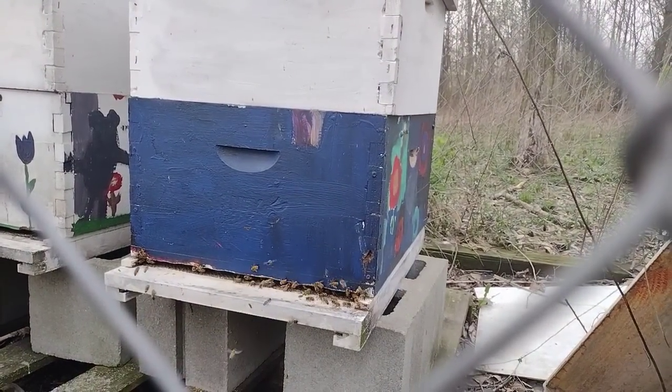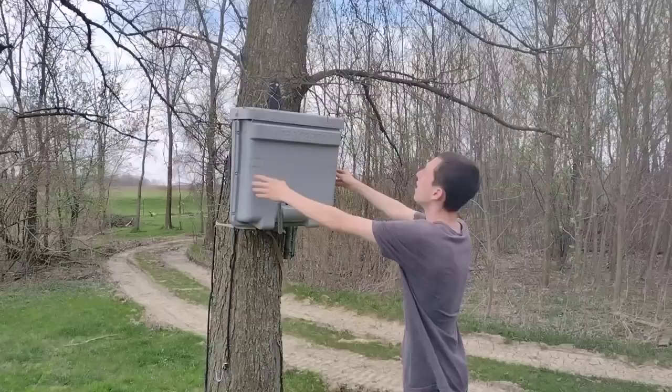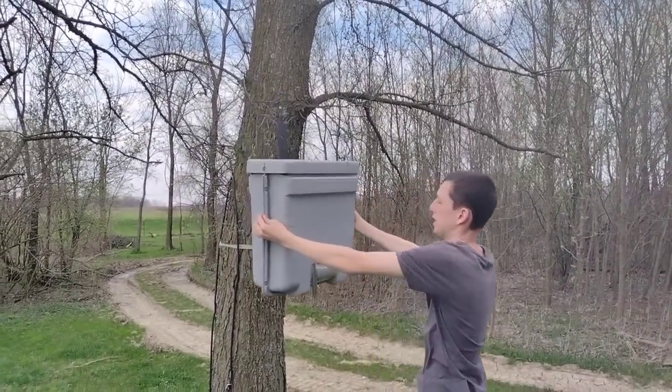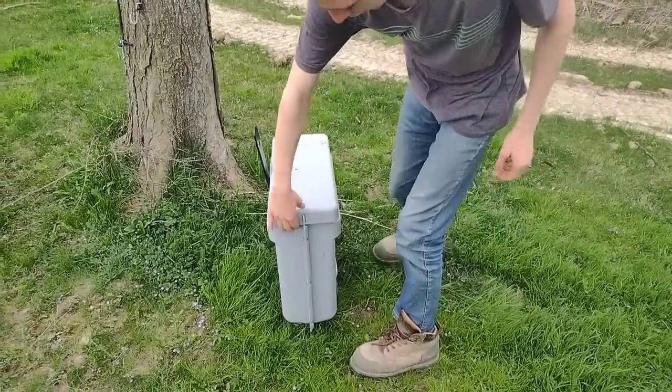All right, speaking of other insects, let's look at our honeybees and how we are going to get free honey this year, Lord willing, from some bees. This is our swarm trap, and I will link our specific swarm trap in the video description. And we got it off of Amazon.